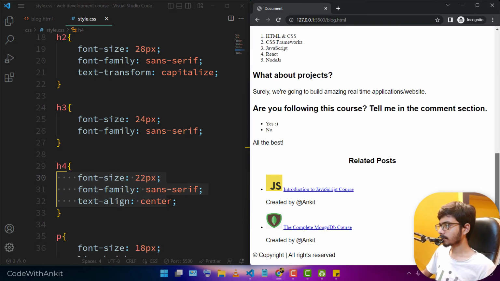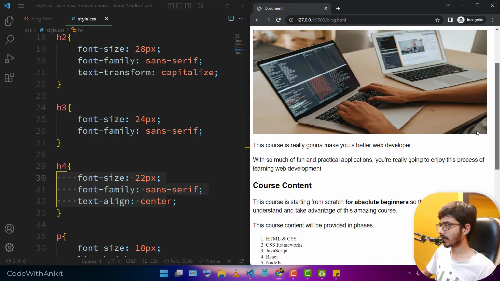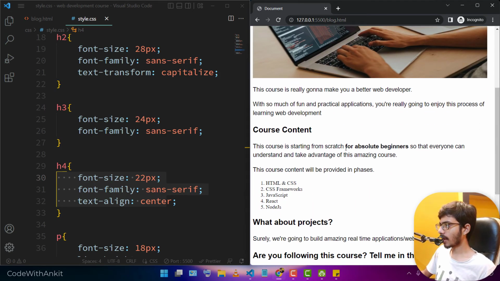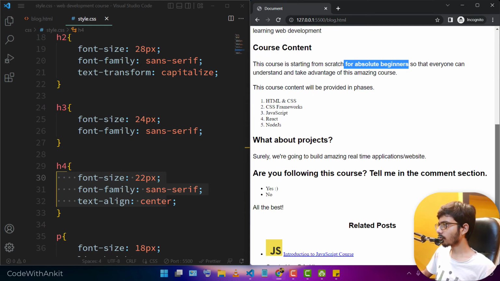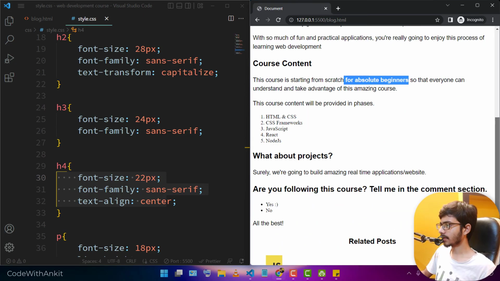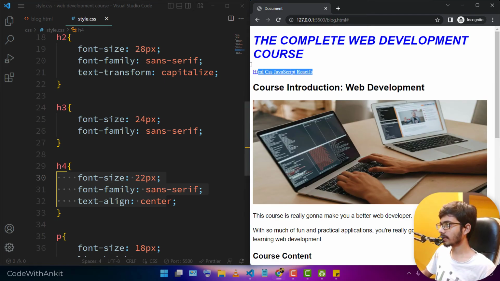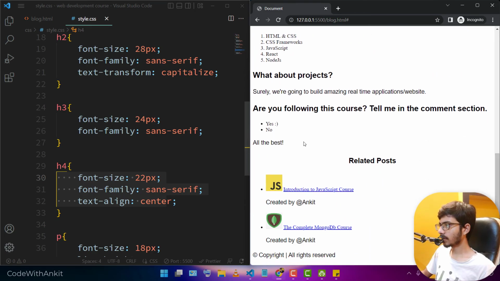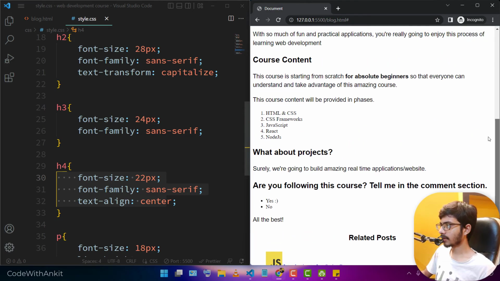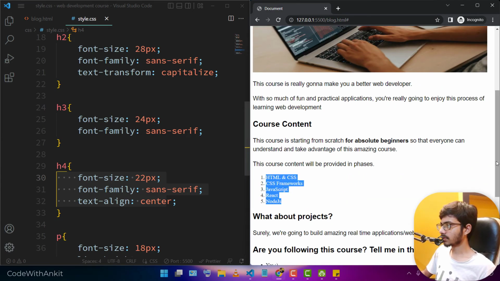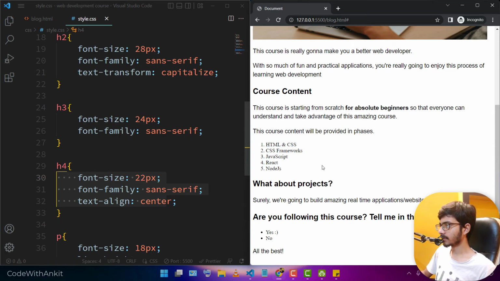Now just see some more important things. This is for absolute beginners, and I think it is strong content I have given. Yes, of course. Now see, this is the introduction to JavaScript code. This is the link, this is the link, and here is the link. And one more here, if you can see, this yes and no is not changed yet, and this is still not changed. These are li elements, so they are still not changed.